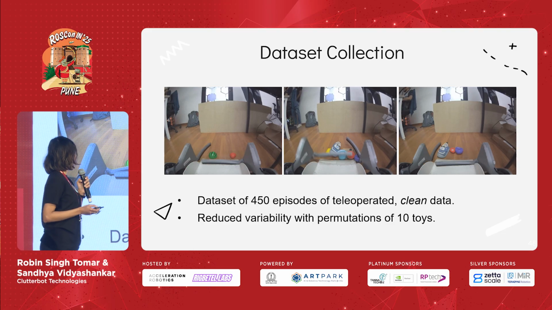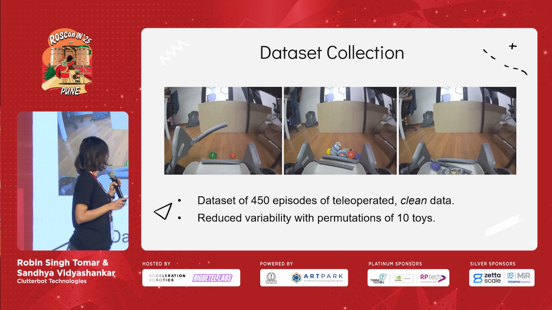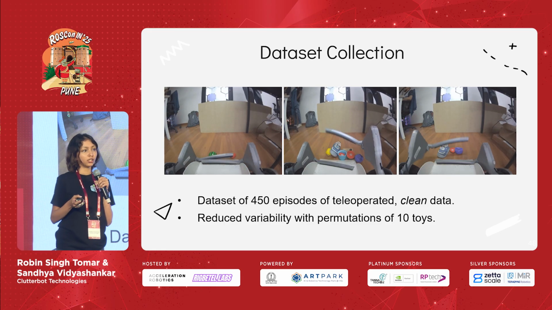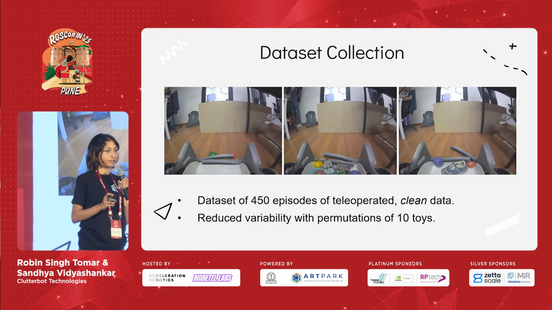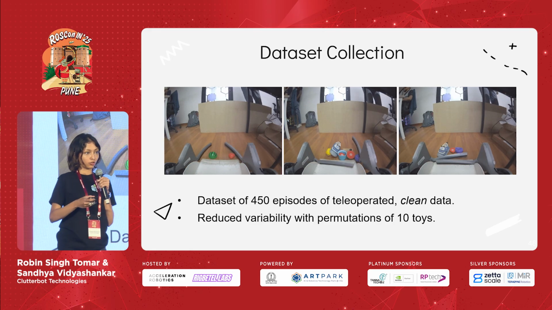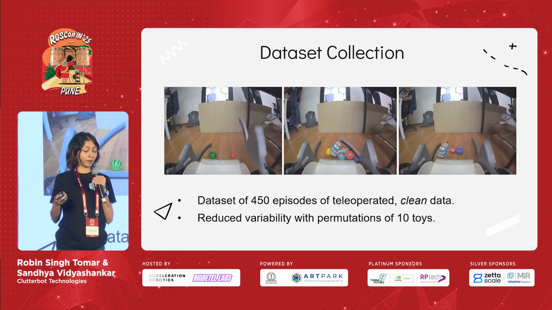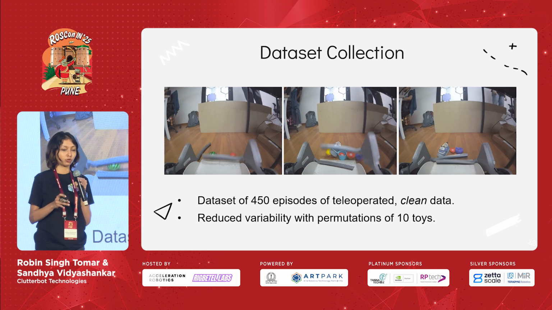And so with this, the data had to be very clean, so we were very careful while recording it. For all of you who are getting into imitation learning, one very important tip is to increase the variability very slowly. If we give it every toy in a house, it's not going to perform great. That's too much variability; even though we have 450 episodes, that's still too little data.